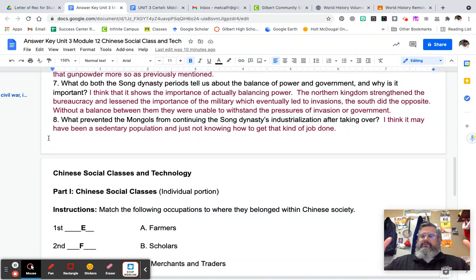If you focus too much energy in one spot of the government as compared to the other, there's suffering somewhere. Whether it's art and culture or science and technology or even your military, right? They struggled with that at one point in time. They weren't as focused on the military. They were getting invaded, so they had to move their capital south, and then they focused more on the military. They drained their resources, right? So balance of power is super important.